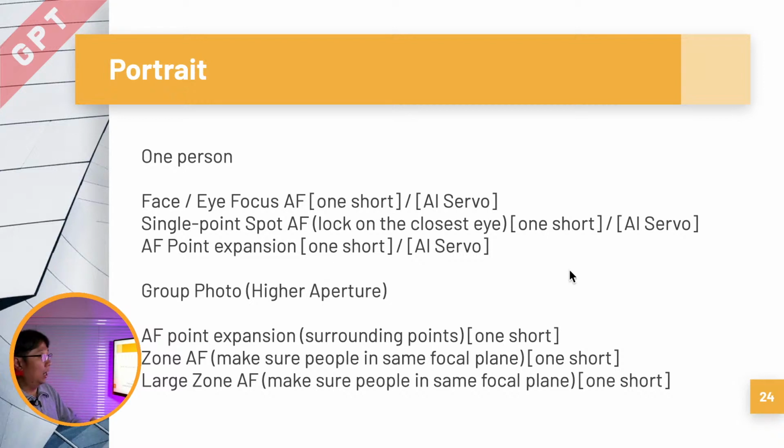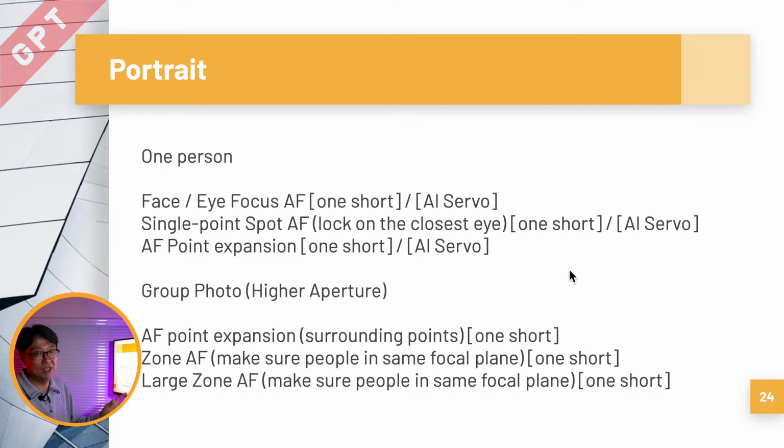Group photo. Please remember, focusing can help you get the depth of field to the ideal range, but you have to make sure that everybody stands within the depth of field. So use a higher aperture, maybe 5.6 or 4.0 at least, to allow depth of field. 6.3 is a little bit too small.